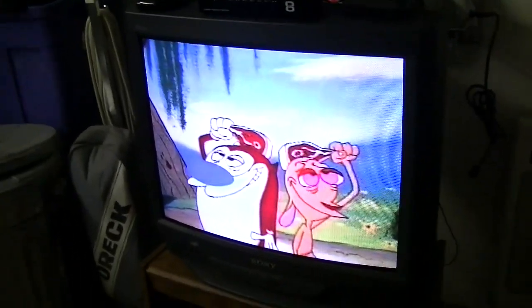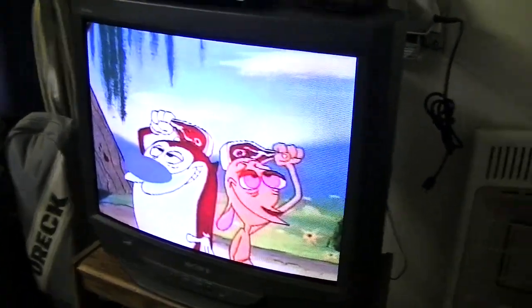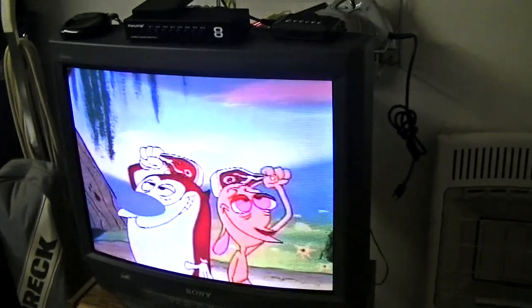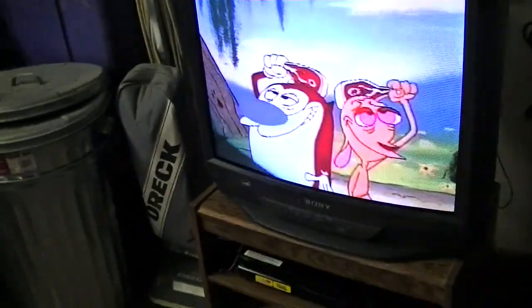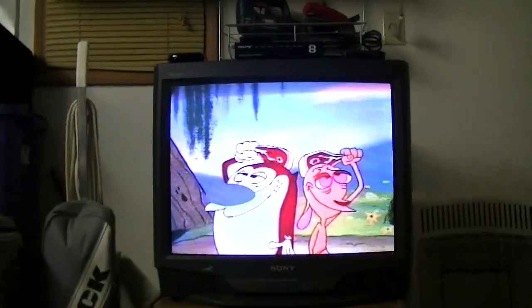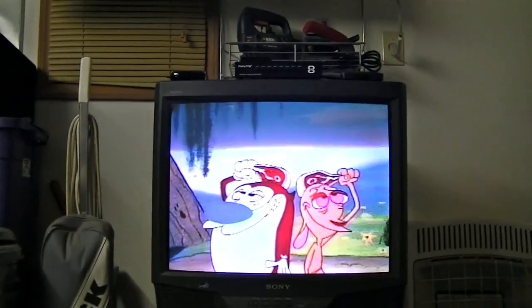I believe they were going out of business at the time when we bought this. I had this set up on my dresser in the bedroom to play old games on and whatnot, but it had been like a year since I last used it, so I decided I need a TV out here — why not move it out here? And I even got a little recliner here. So this is my vantage point. I was currently watching my 8-hour Rugrats marathon which I had on a Plex server.